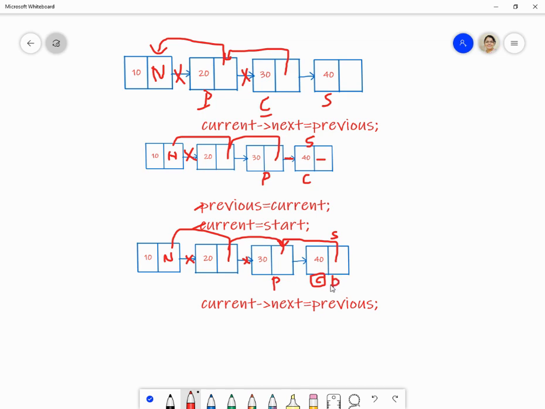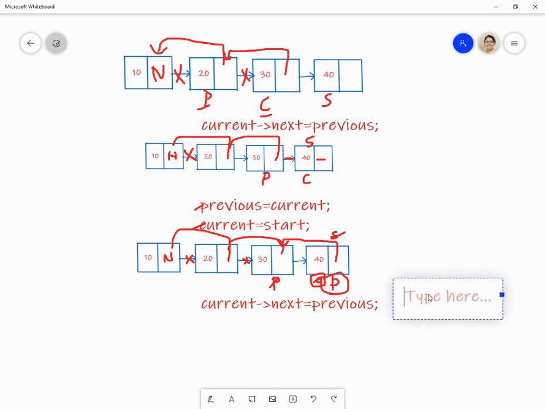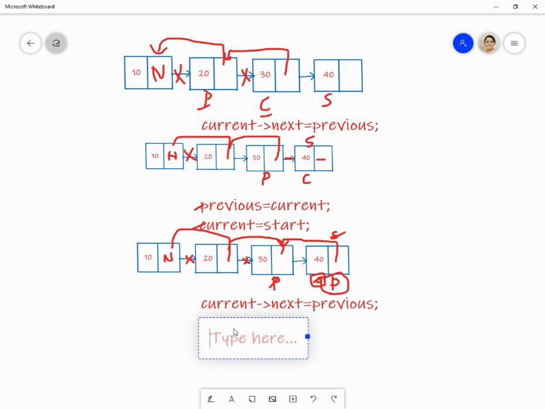And then start equals start of next, so start will become null, and current will become null, because this is the last node. Once you are at this stage, when your last node is the previous node, in your program you have to write just one statement: make the previous node the start node. So you write start equals previous.